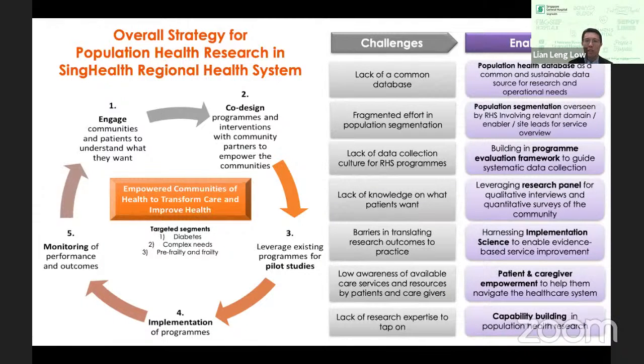Population health research is still at a very early stage in Singapore, and therefore we've encountered a number of challenges so far. And we have leveraged quite a few key enablers to overcome some of these challenges. Very briefly, some of these key challenges include the need to develop a population health database for systematic collection and integration of population data. We needed to develop a population research panel comprising stakeholders and citizens in our population for qualitative and quantitative surveys of the community needs. And we also developed a population evaluation framework leveraging implementation science and realist evaluations. Next slide, please.